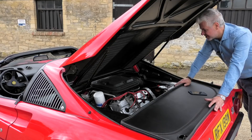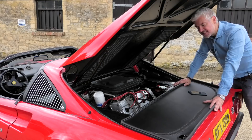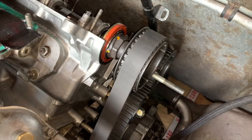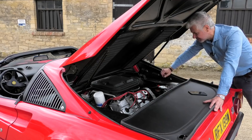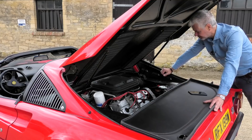Despite their reputation, the engines are actually quite robust old things — mine hasn't been, but I'm not sure how it's been treated in the past. First thing to look out for is various oil leaks; most of them do leak and it just depends how severe it is. One of the worst places is the cam seals, which can be quite an expensive job — if you take it to a specialist it can cost upwards of £1,500 to fix any cam leaks, because taking the cam covers off is quite an involved process and not as simple as on many other cars.